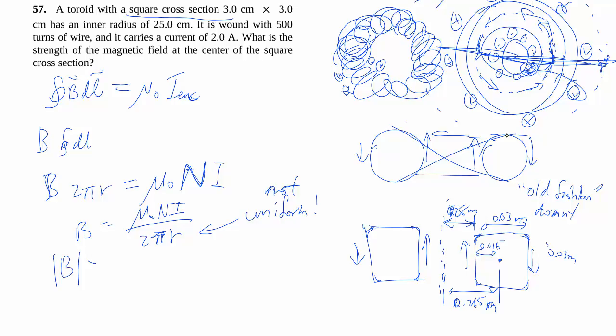In any case, we can quickly work out the magnitude of the magnetic field by subbing in numbers, 500 times 2 amps, all over my, and since we're using amperes, meters, etc., we know that we'll end up getting tesla. And the number works out a small 755 micro tesla. Even though it looks a little weird to begin with, and it's not maybe a shape you're super familiar with, the math itself is quite easy.